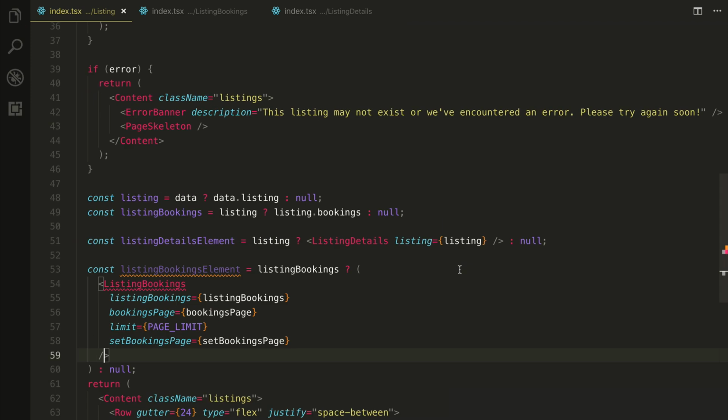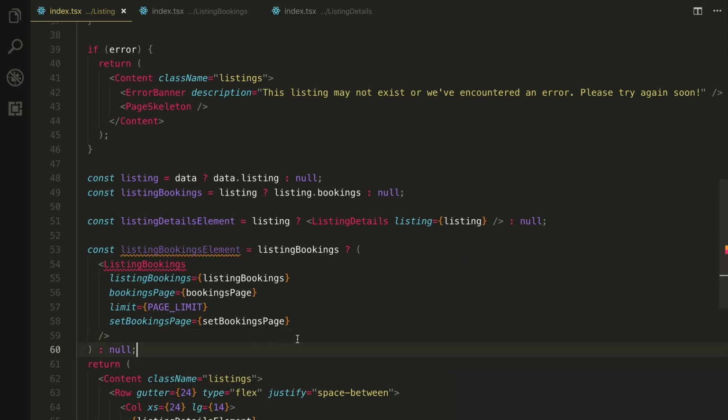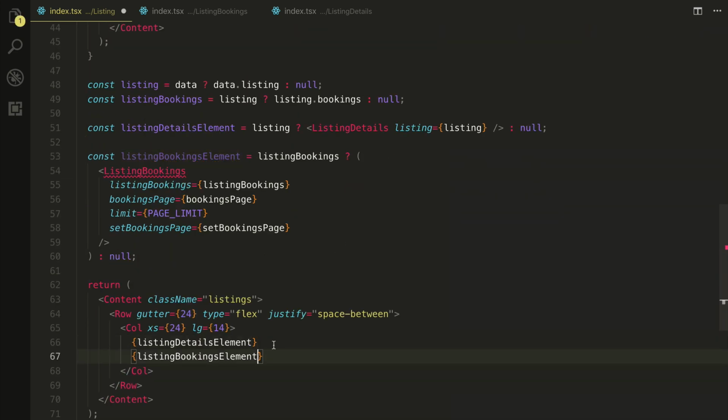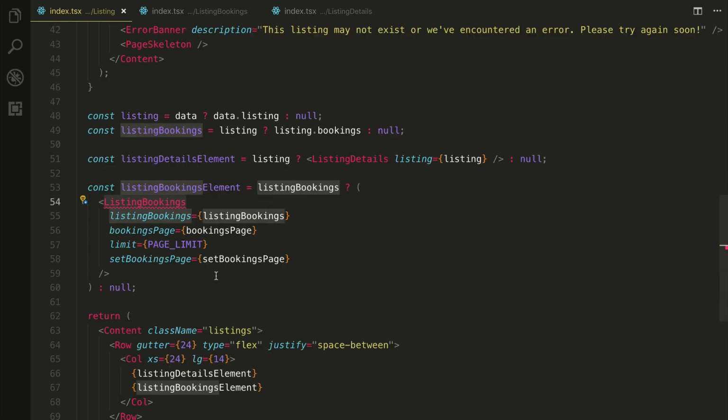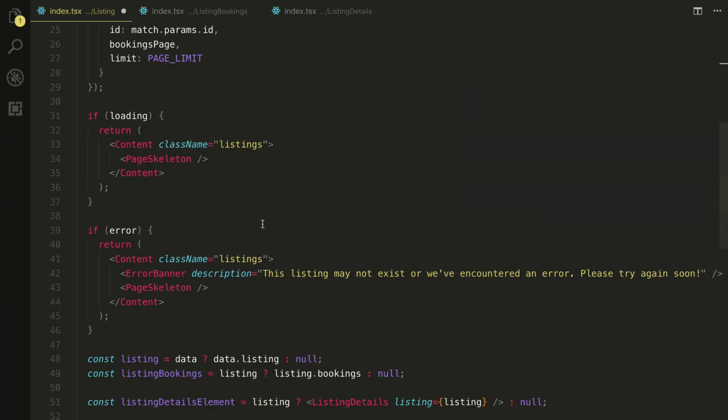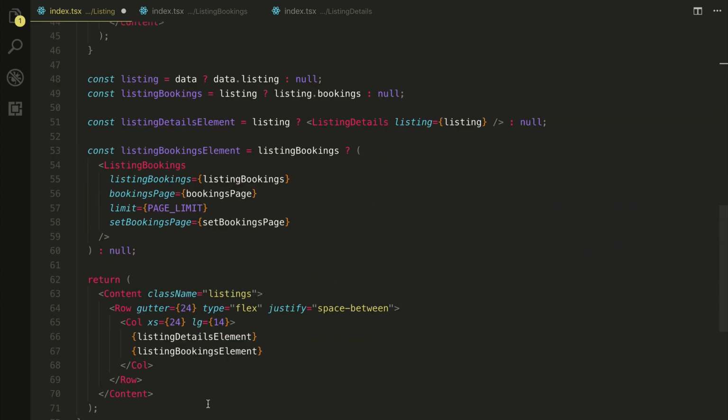And we'll look to render the listing bookings element right below the listing details element. And we'll need to import the listing bookings component from the components folder. And our listing component should now be rendering the listing bookings element, or listing bookings component, when bookings exist within the listing object.